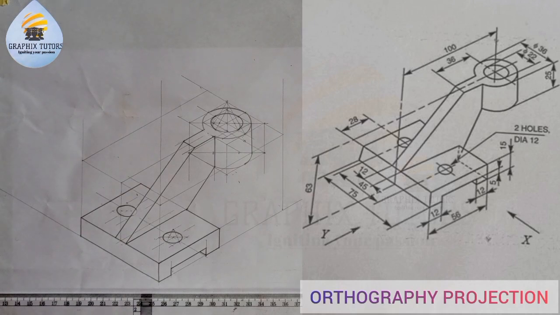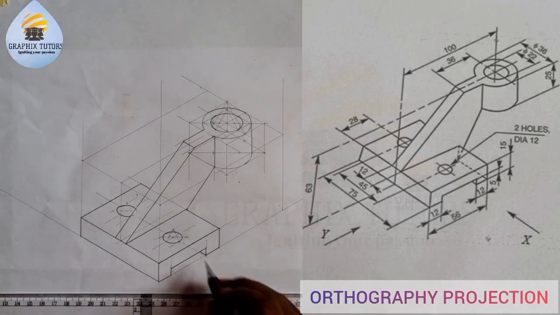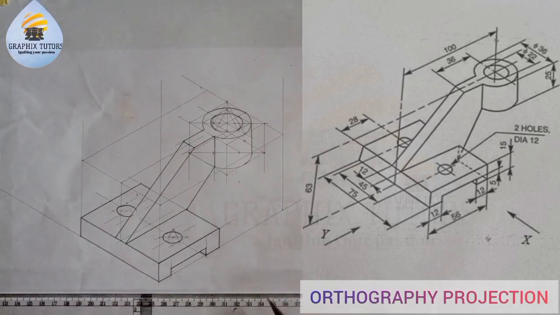In this video, we want to draw the orthographic projection of this diagram we have here by looking at this side where the arrow is actually pointing, right? We're looking from this side. Now, before we start, the first thing you have to do is to draw your X and your Y axis in this manner.